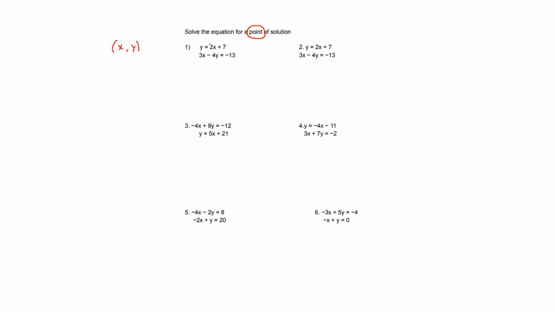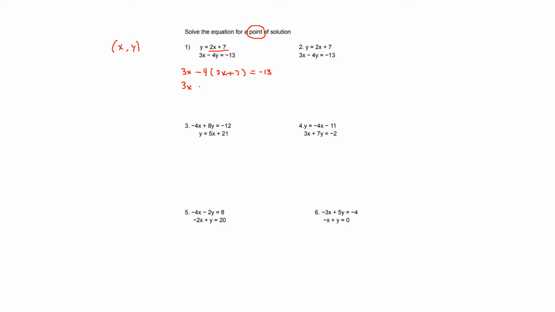We're given y equals this expression. And since we don't know how to solve equations that have two unknown variables, we have to get it somehow in terms of one variable, whether it be y or x. So for number 1, since we're given y equals something, we could plug this into the second one. By that, I mean 3x minus 4 times 2x plus 7 equals -13. This way, we only have x, and we got rid of our y. We could do this because we know that y equals this. So we're just plugging in what we know.